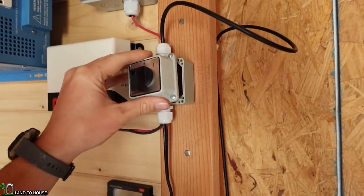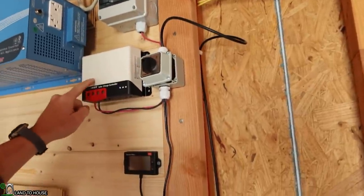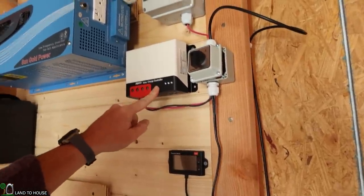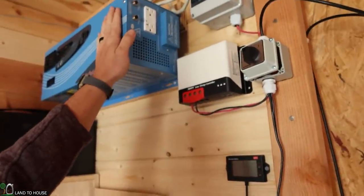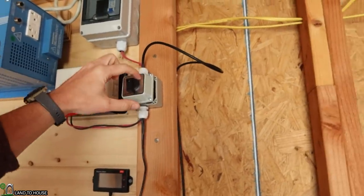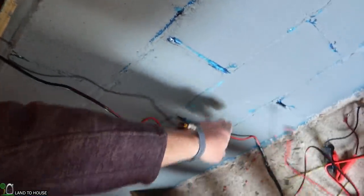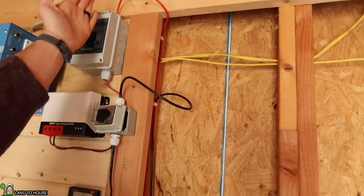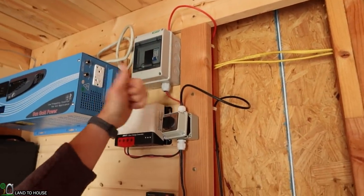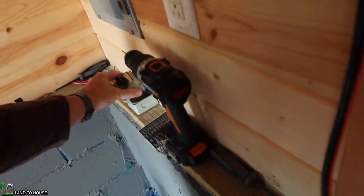So basically what this can do is if it's on 1, it will send power over to the MPPT charge controller, which will then charge the battery and then be able to operate this inverter here. But if you turn it over to 2, it will come straight out to the Anderson plug down here, and that can charge up a power station from the solar. So basically it just moves the solar a single input down to 2 different outputs based on this switch.